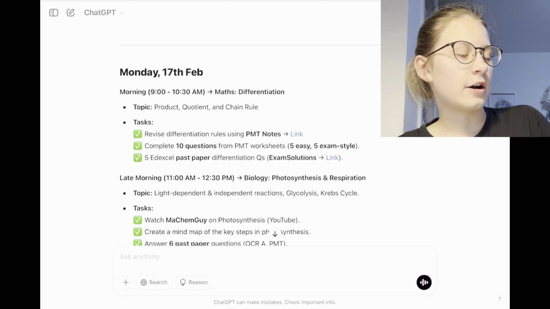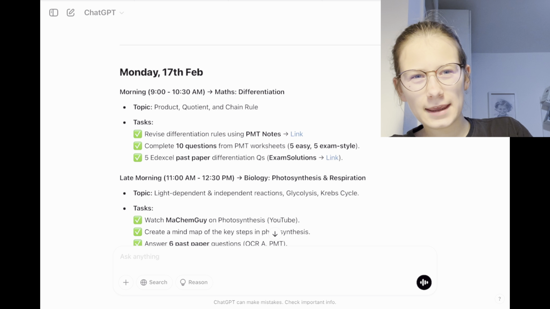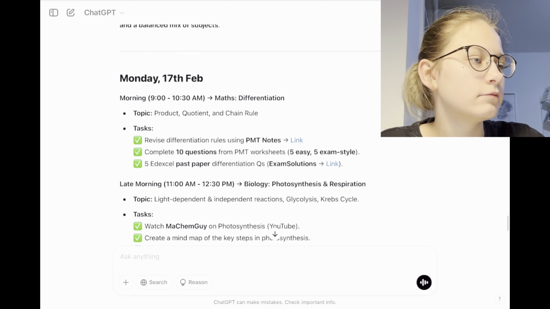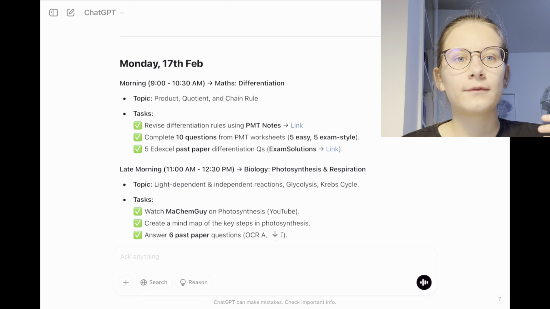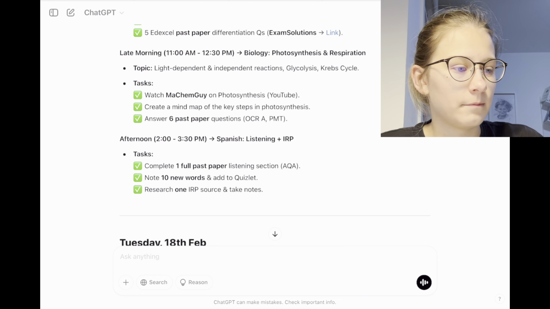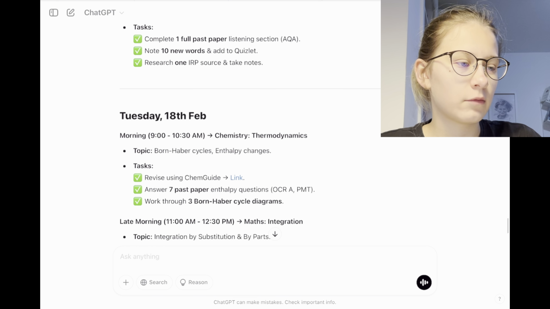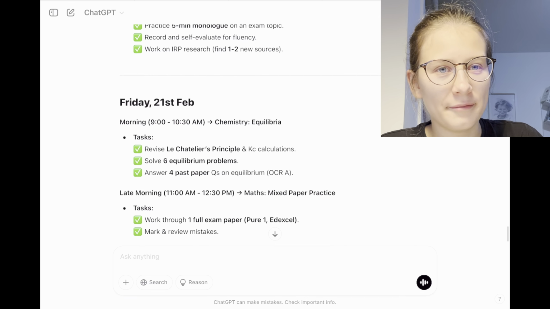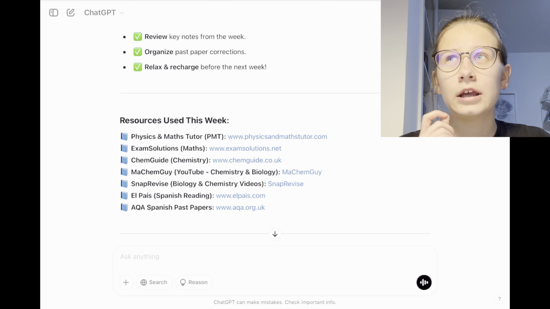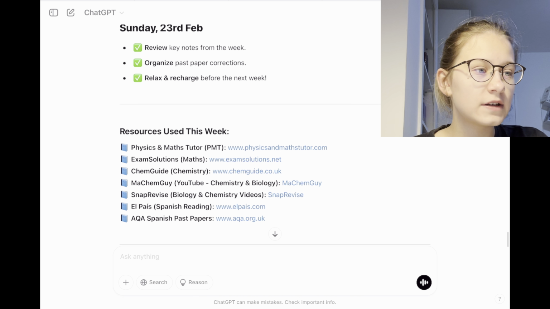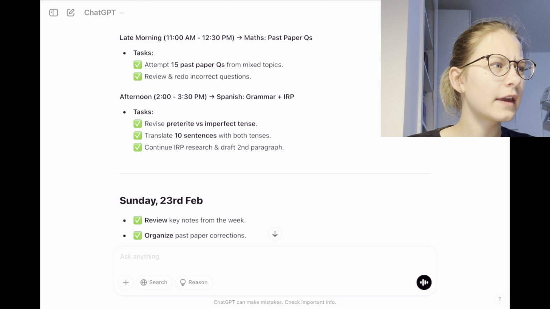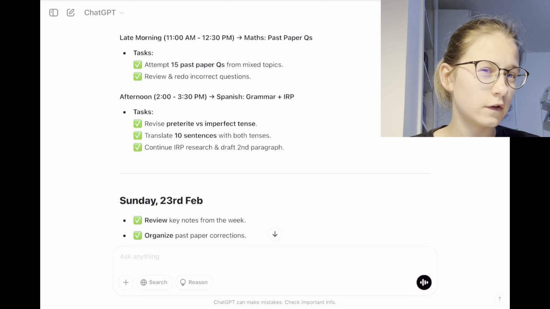Okay, so this is kind of my main thing I use AI for, and it's creating study schedules. So for example, I've been using this for so long, I can't even remember exactly what I input, but this is the study schedule that it generated for me for this week, which is pretty good. I just had to put at the beginning all the subjects, when the exams are, things like that. Actually, I don't think I even put when the exams are, right? It generated it for me. So I've got resources, very, very specific things, because I like it really specific. I think I'm definitely one of the people that needs to be told what to do.